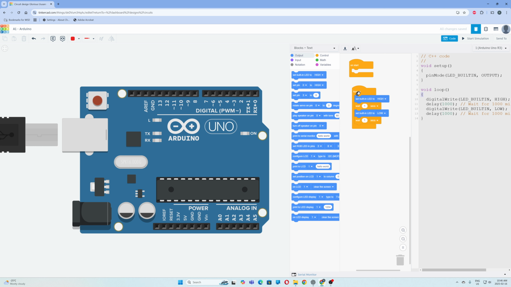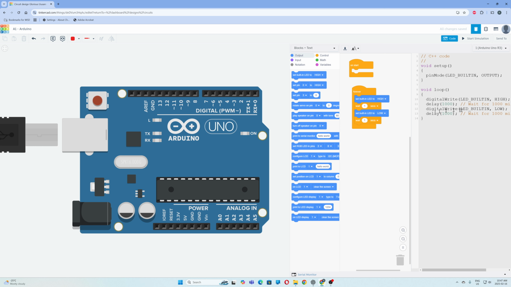So the first thing that happens in the loop is that we take this thing that's called built-in LED, so that would be this one right here, and we're going to set it to high, and then we're going to wait for 1 second. This is in seconds, so it's going to wait for 1 second. You can change it to milliseconds, and then it would be so fast that you couldn't tell. But in this case, it's seconds, and over on the right, it's milliseconds. We often work in milliseconds for precise timing.